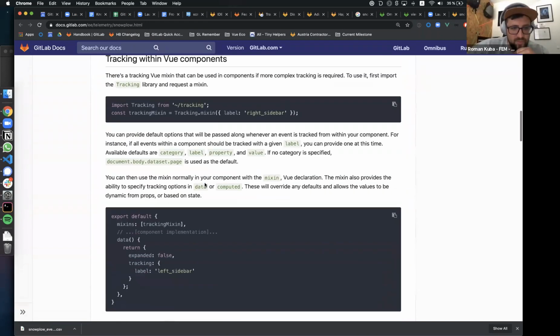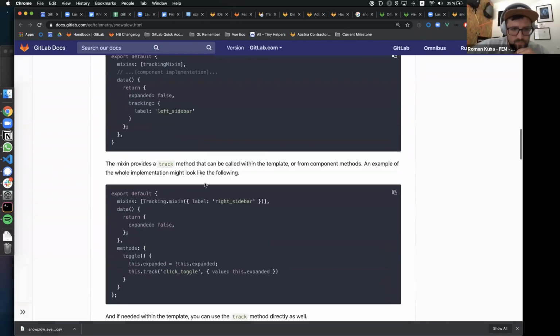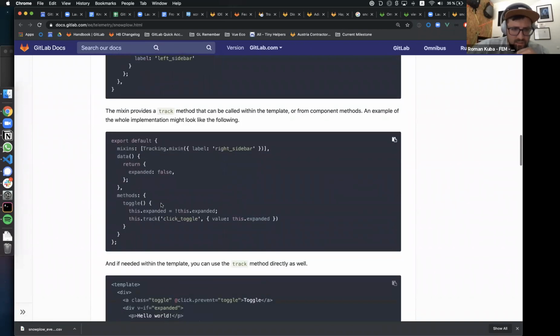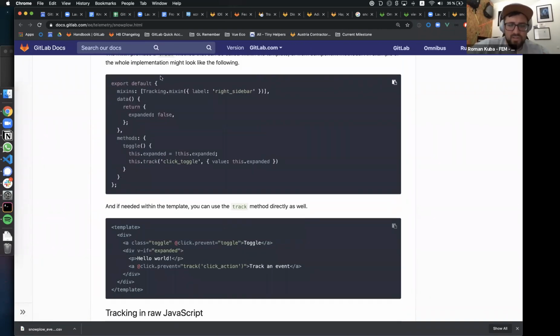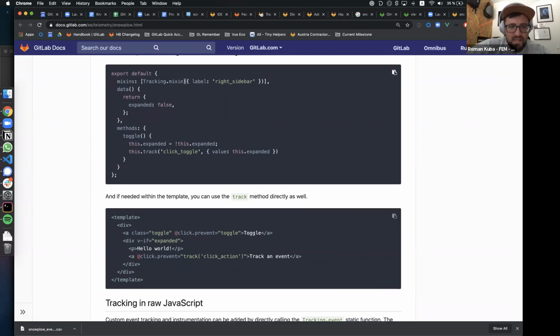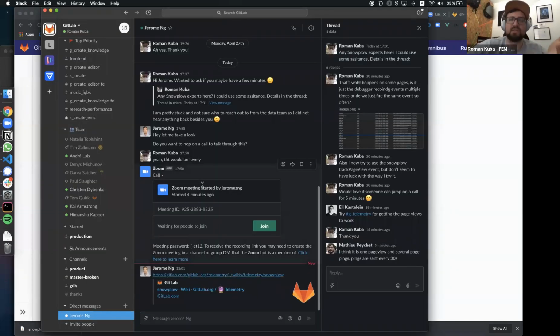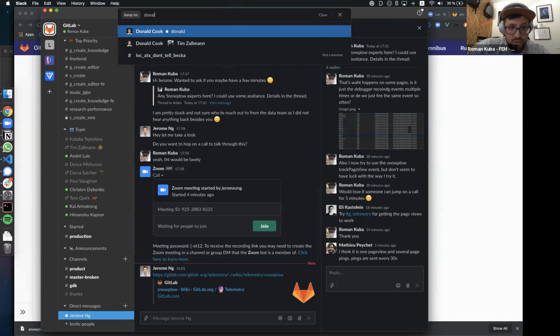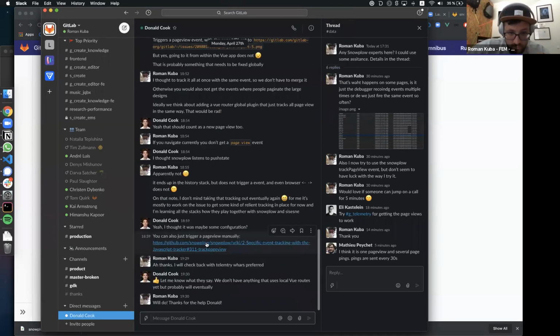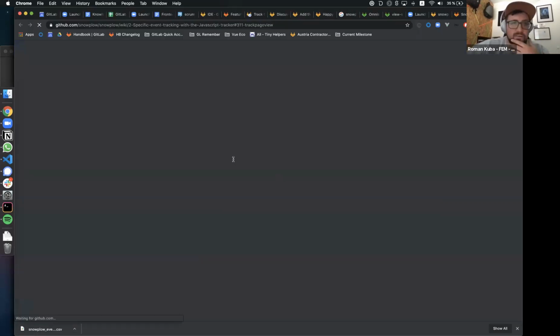Right, okay, maybe I took it from here actually. And the interesting part is, what I found was this tracking element that we're using for many things. I looked at tracking.js, and this is just a small wrapper for a few things like event and this kind of thing. One thing I was looking into was this page view. So let's switch over to Donald. Right, that was the link he gave me.